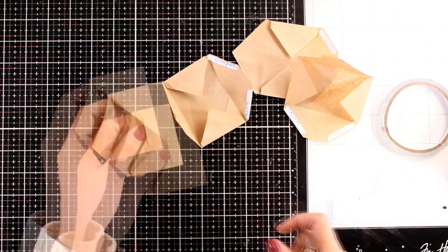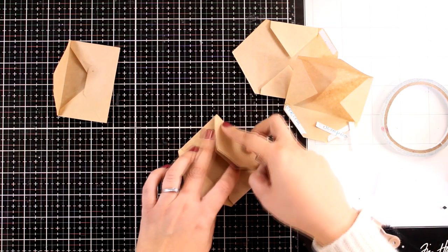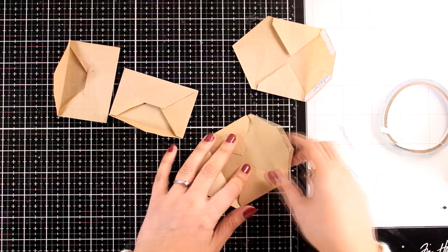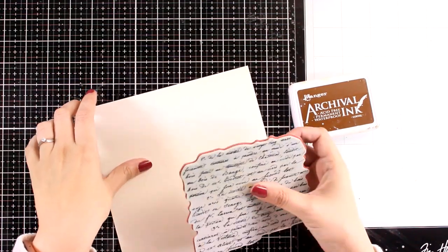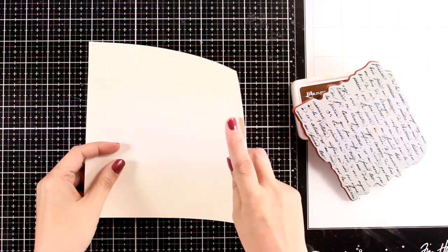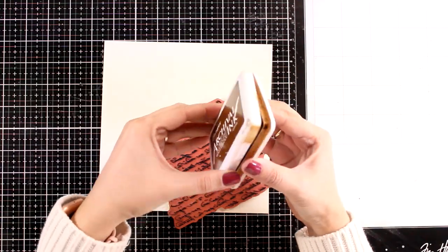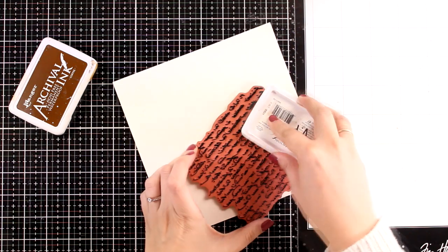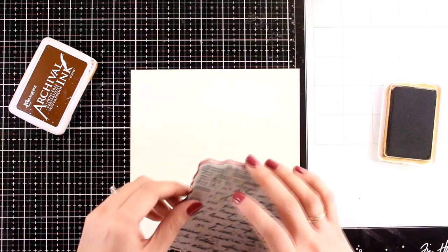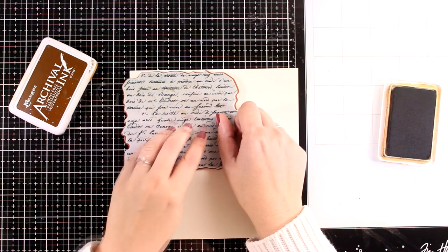I am putting together the little envelopes - I even created more than the four ones that you see here - I am going to put them aside and use them later on. I am going for a square 8x8 project; there is something about square projects that I absolutely love. This is a mixed media paper that takes sprays, water and other mediums really nicely, and I am going to start with a coffee archival ink and an all-time favorite stamp that I have been using for ages. I think this is one by Penny Black - I am pretty sure it is discontinued - but you probably all have a text stamp somewhere in your stash.